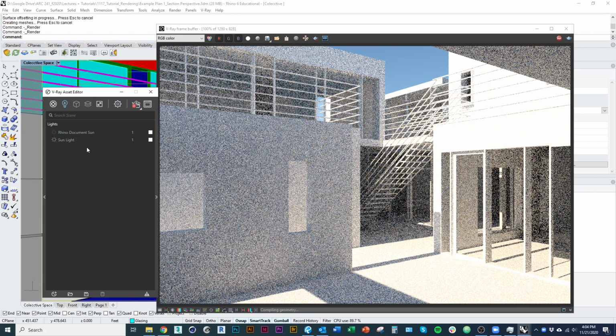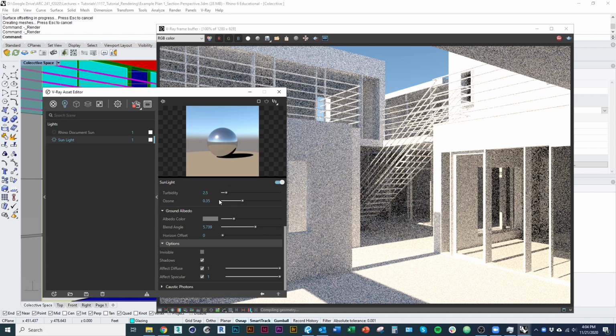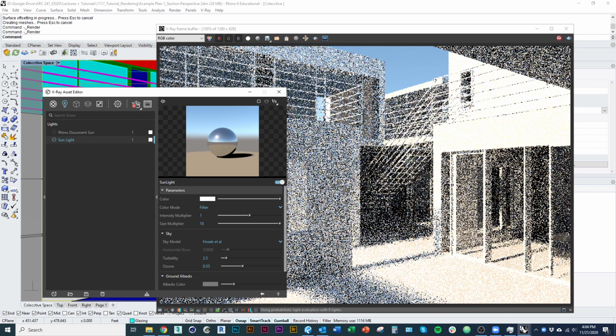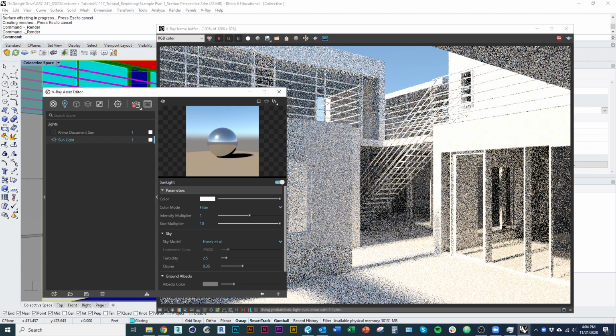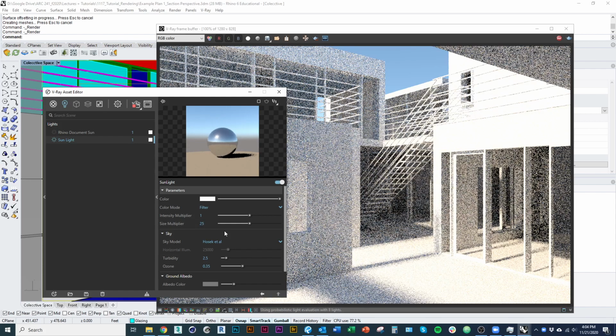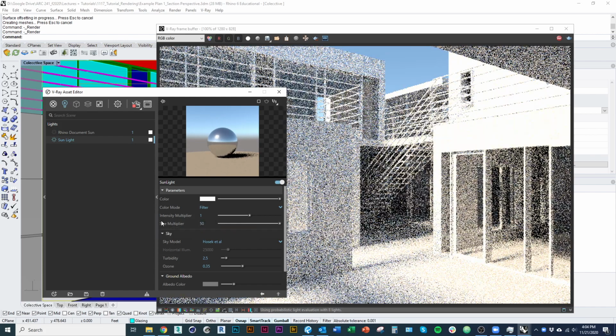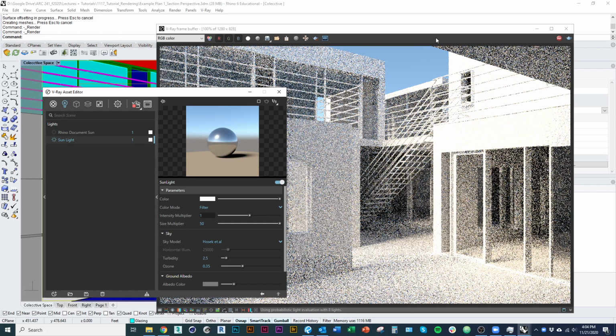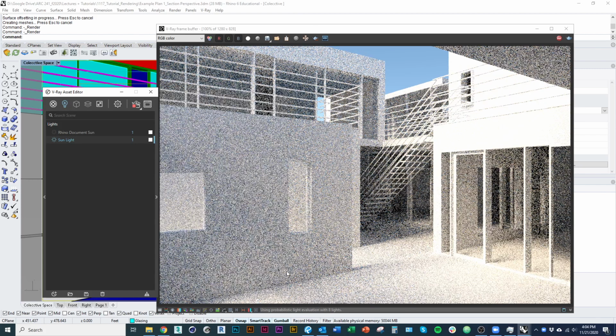The other thing you can do is under the sunlight. So we talked a little bit about sharpness of shadows in the other video. One thing we can do here, up at the top where it says size multiplier, if I make my sun really big, that's basically the best way to start to get some softer shadows. I can also just type in this box if I wanted to make it bigger. And you can see that the sharpness of those shadows is beginning to get more diffuse, as if it were a cloudy day or something.